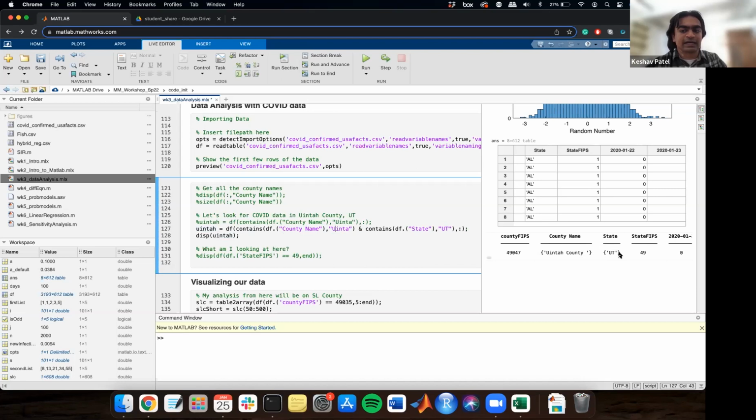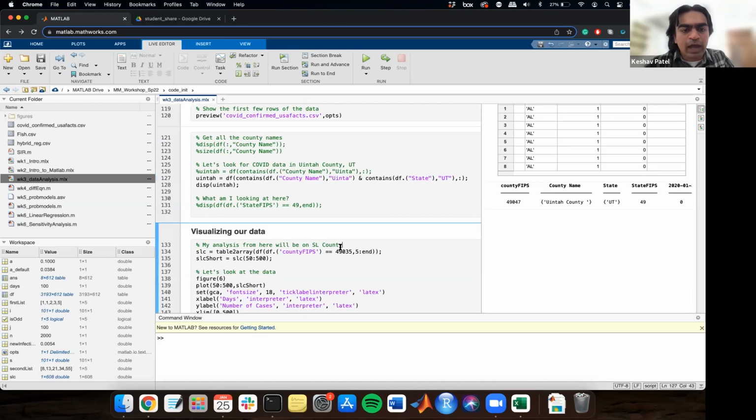And it turns out it does the exact same thing, right? Because the other Uinta County is in Wyoming. And so if you only look for the ones in Utah, then you automatically ignore the one in Wyoming. Okay. For the sake of time, I'm going to move on to my next example.